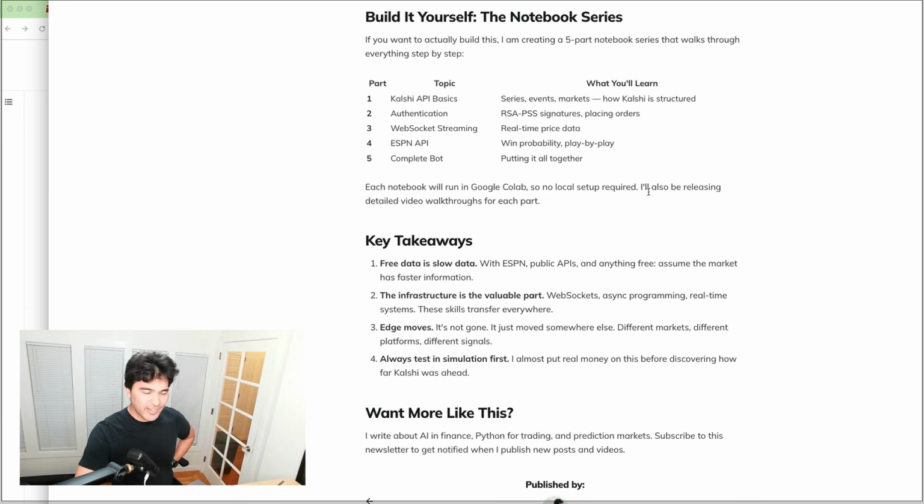If you want to actually build this, I could do a series on this. I did prepare some notebooks, but I'm not sure if anyone even cares about detailed coding tutorials anymore. So let me know in the comments if you want me to really break this down and not just do it at a high level. I just thought I'd share the overview and architecture of the idea and how this little experiment that I just did works.